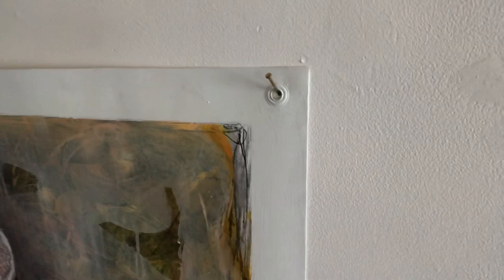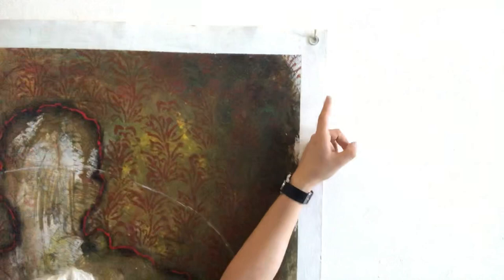All I need for hanging, my friend, is just a nail on each side. Boom, boom, and then two on the bottom just to keep it flat. And that's how these pieces are done. Here's another one. Done in the same way. Here's the nail. So if I were to take it down, super easy, very simple. Here's another one.